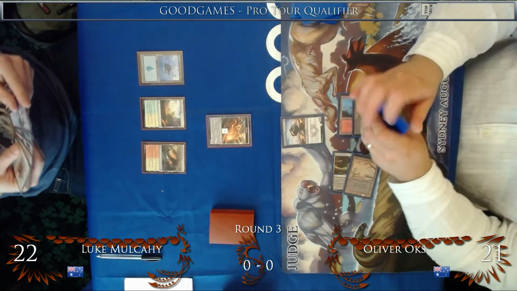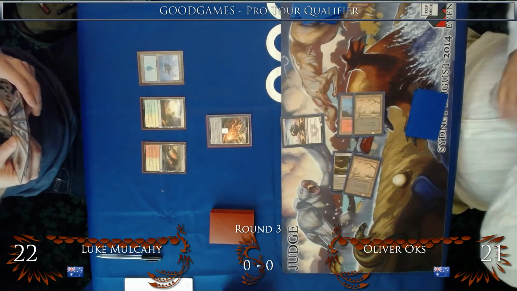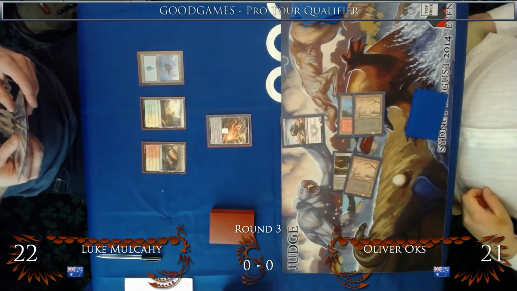So just so everyone's prepared at home, Luke Mulcahy is a very, very deliberate player. He certainly is. So we're going to see a long time on some of the decisions here, but he'll normally make the right one. He's definitely not afraid to take time to get it right, which is quite an admirable quality.